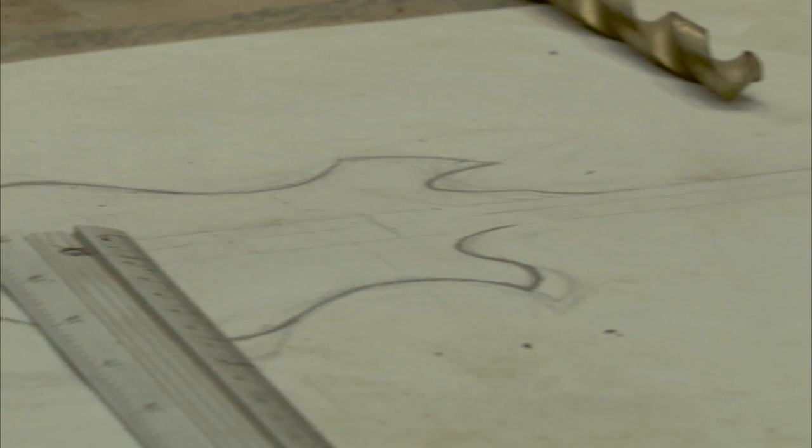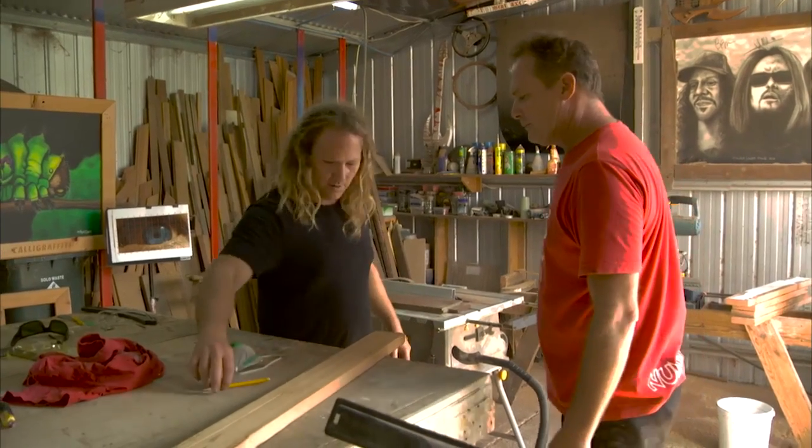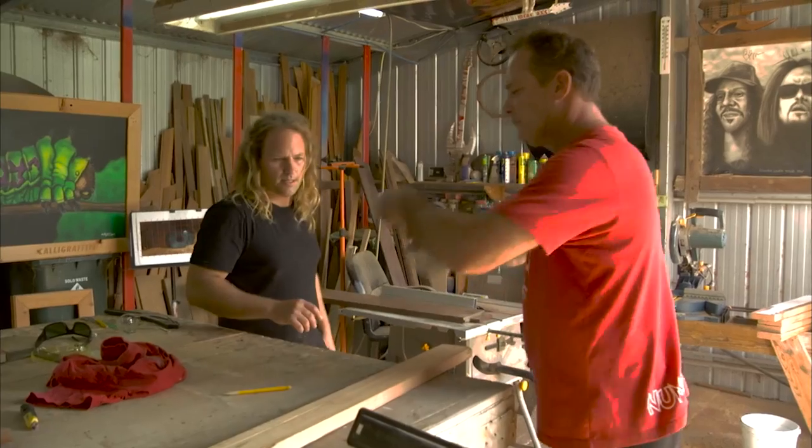Yeah, just in the workshop, we're going to work on a new guitar shape, the Ash Cloud. I've been building guitars for, I guess, the last 10 years. I've just never really liked the generic shapes that are out on the shelf there. I've got Tim here. He's going to help me build this guitar. He's going to work on the neck.